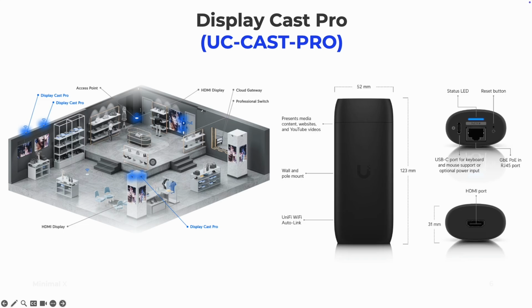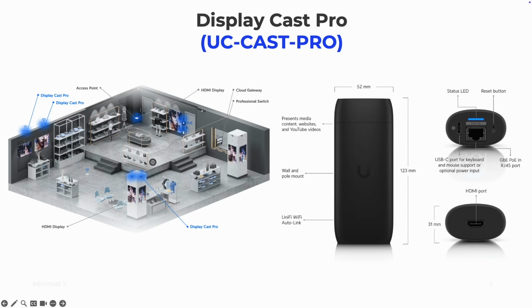This actually supports USB-C peripherals. So you can connect a USB-C mouse and keyboard to this, and you can browse the web through that, similar to how you would browse on a PC or something along those lines. Of course, it's more than that. You are able to present media content as well, this time 4K at up to 60 frames per second. You can do the websites, and you can do the YouTube videos as well. And it's, again, compatible with pretty much any HDMI display. Similar to the other one, you can also power off or on those displays as you see fit.